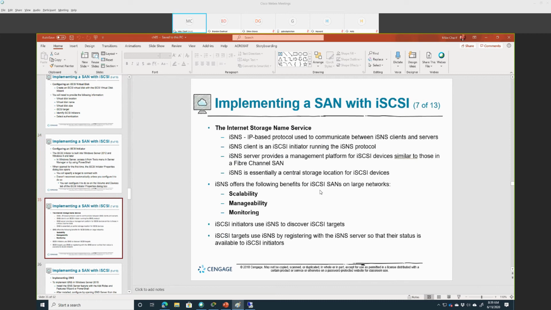For iSNS and a lot of networks, the iSCSI initiator uses iSNS to discover iSCSI targets. So iSCSI targets use iSNS by registering with the iSNS server to advertise status and availability to iSCSI initiators.